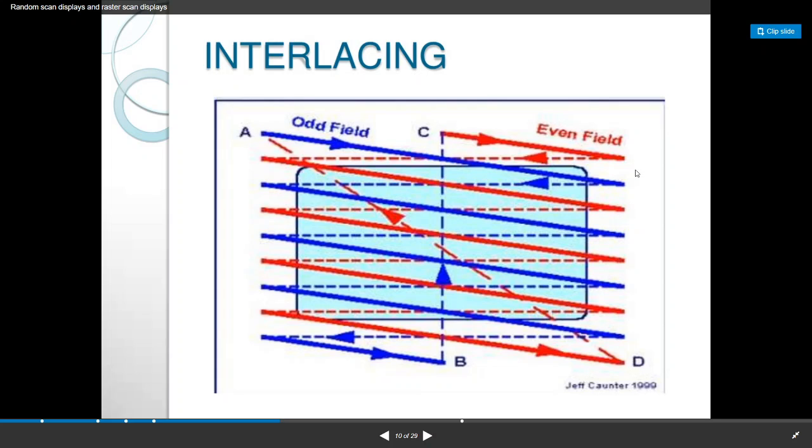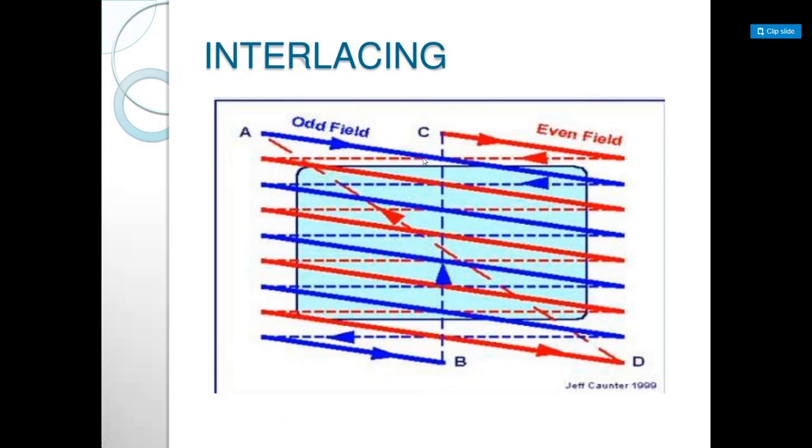Okay, so once the image is produced, to get a better view of the image, in between these lines we have one more line. The same thing happens. This is displayed, again the horizontal retrace, then this will be displayed, horizontal retrace happens, everything comes here, and again it goes back to this even field. So whatever image you see is much brighter and you get to see a clear picture.